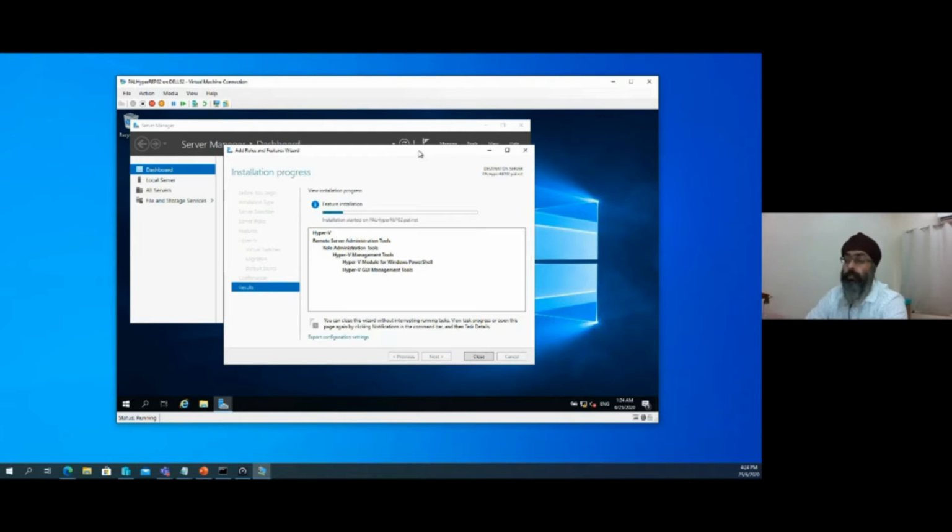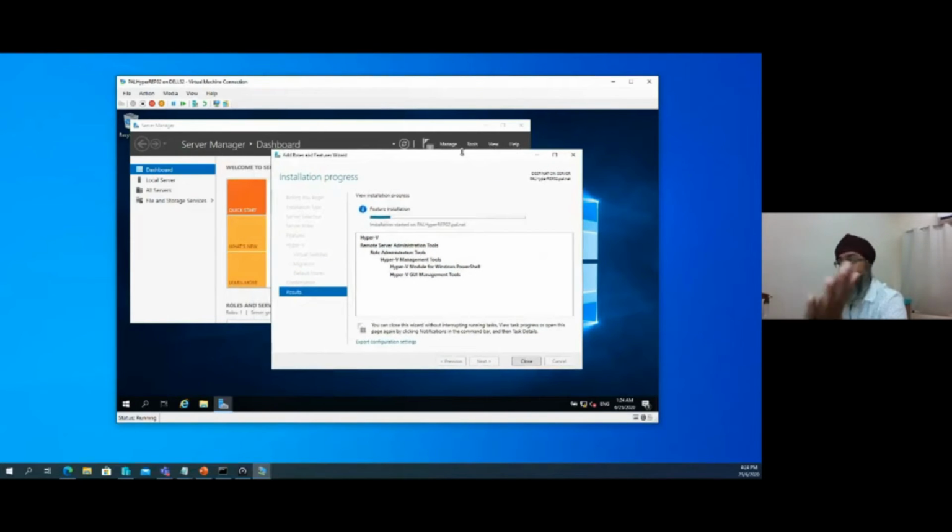This is the same thing you do on server 1 when you want to create a VM. Basically you install the Hyper-V role on server 1 and get the VM running on server 1. Now we are creating a DR site. Server 1 has been running for quite some time already. This is a new server, so I'm just enabling the Hyper-V role here, so I can use this server as DR or just to move the VM over.